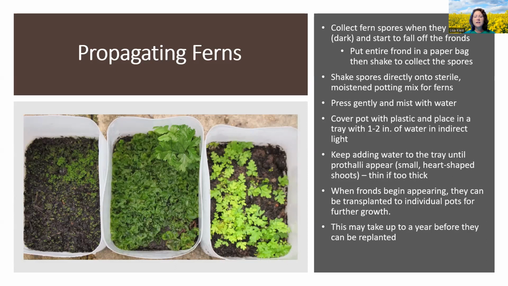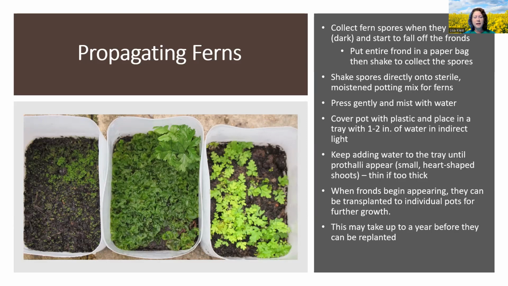And then you're going to get a sterile moistened potting mix. So just go buy yourself a fresh bag of potting mix for ferns. And here it looks like we've got some plastic tubs of some sort. I don't know. It could be like a 1-gallon milk jug, like half of it or something like that. Or you could just go buy a tub at Walmart. They sell a 10-pack of shoebox tubs for like $6. So those are perfect. You can order those online, or sometimes they have them in the store.